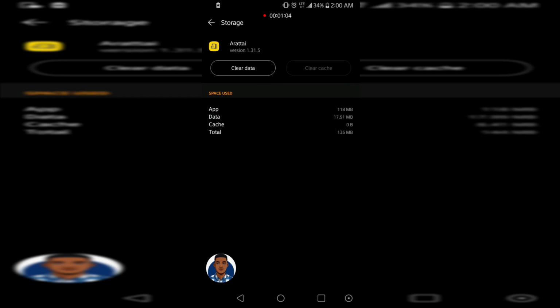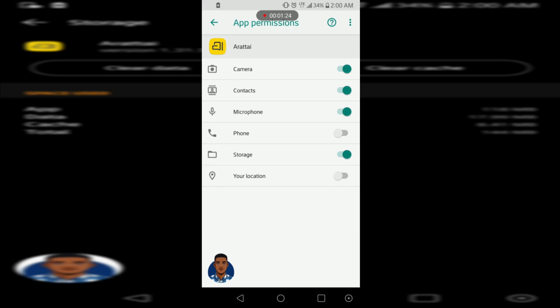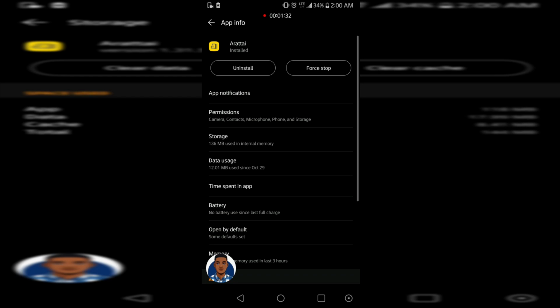And then the second option is, if the app is not working at all, you can clear your data, but take note that when you clear your data, you're going to lose your account, everything you've signed up for and your messages and all that. So I don't recommend you clear your data. But then you come back here, and if you need to give it some permissions, you just tap on here and enable the permissions like your mobile phone, your location. You can turn that off, but I think you can turn all these on here. And then you reopen your app to see whether it's going to work.